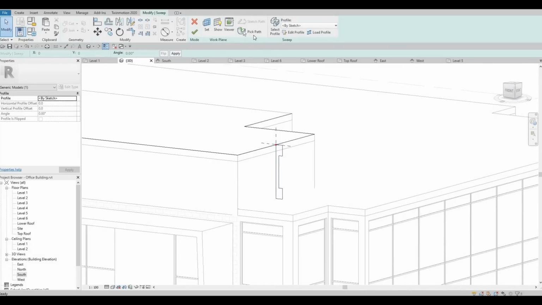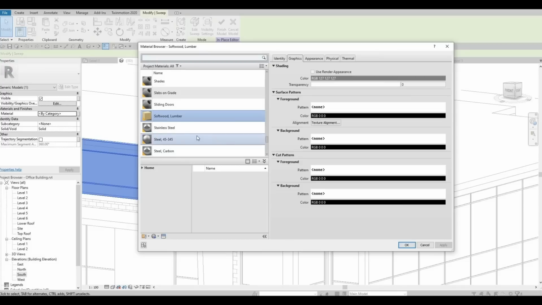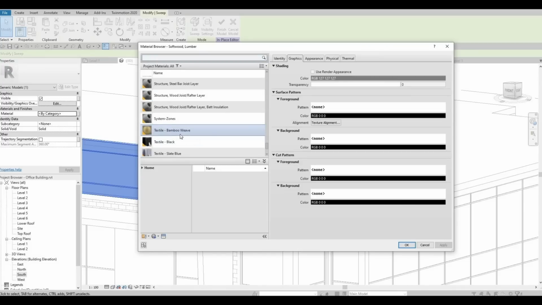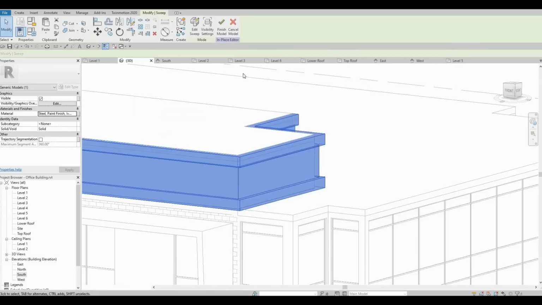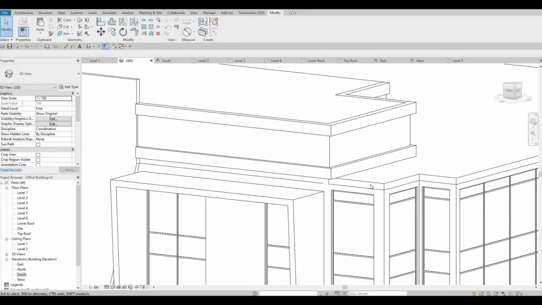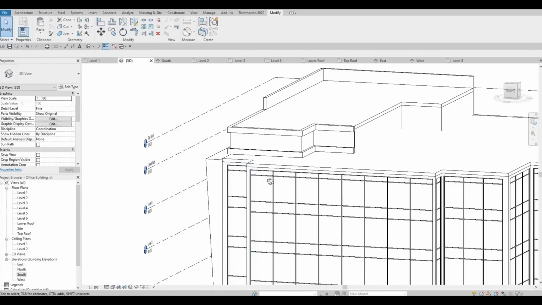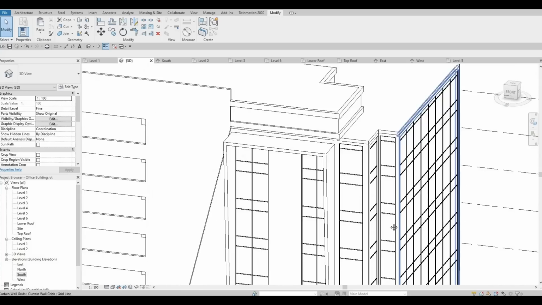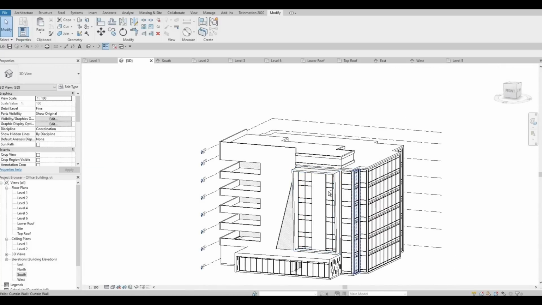Click finish, and then we need to change materials or assign a material. Still paint ivory, we could use that, and there. So we have it like that.